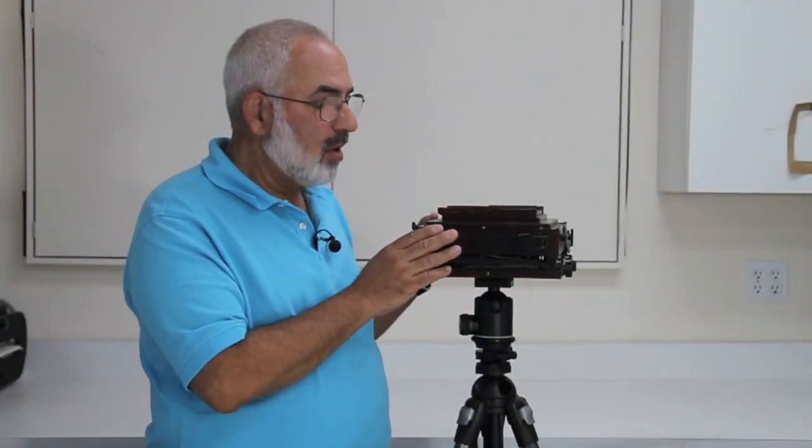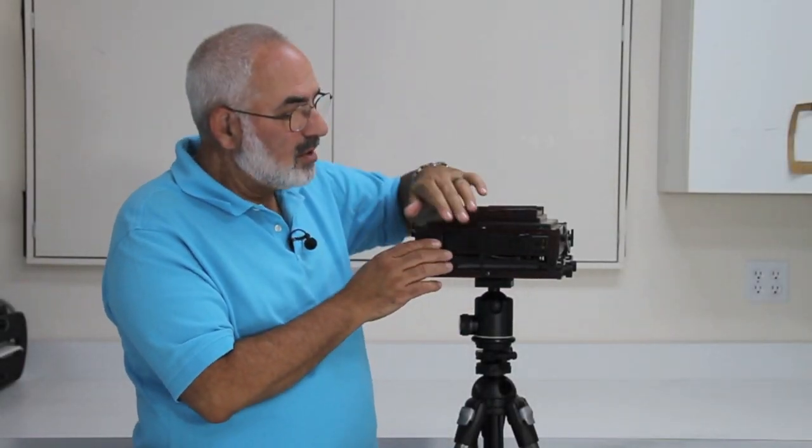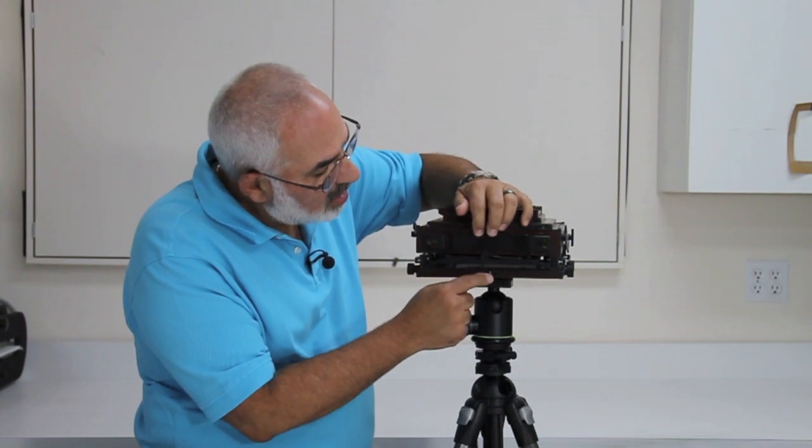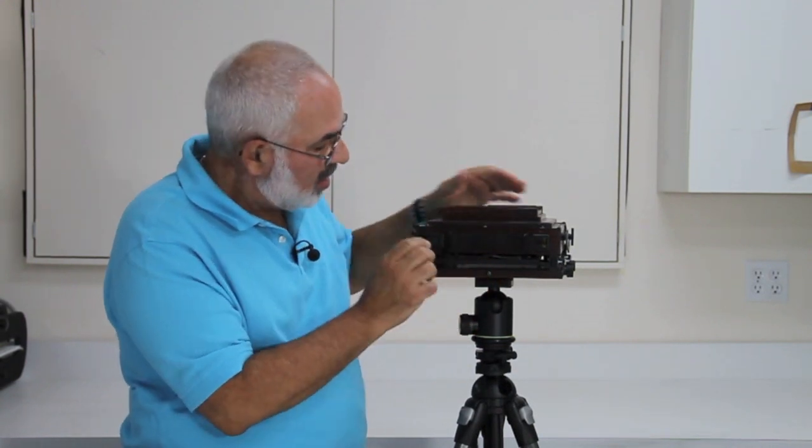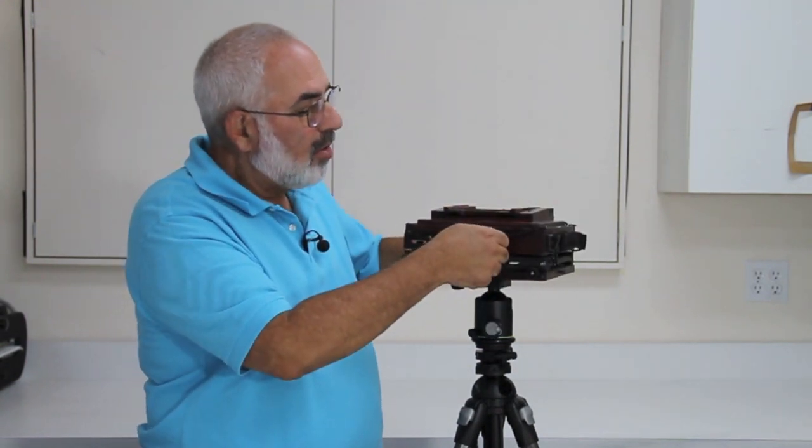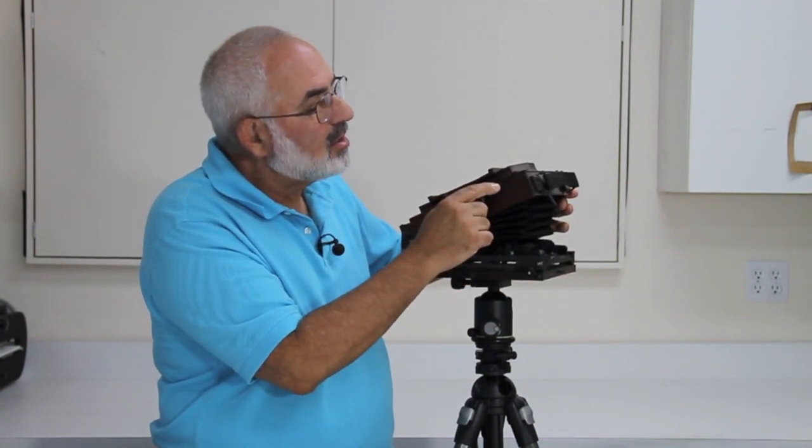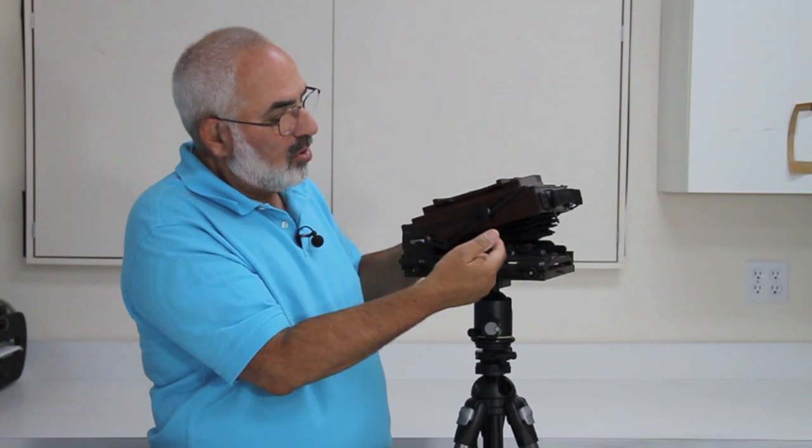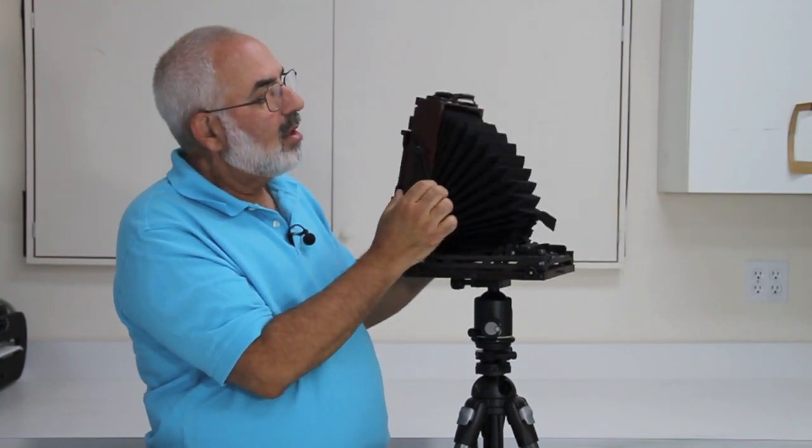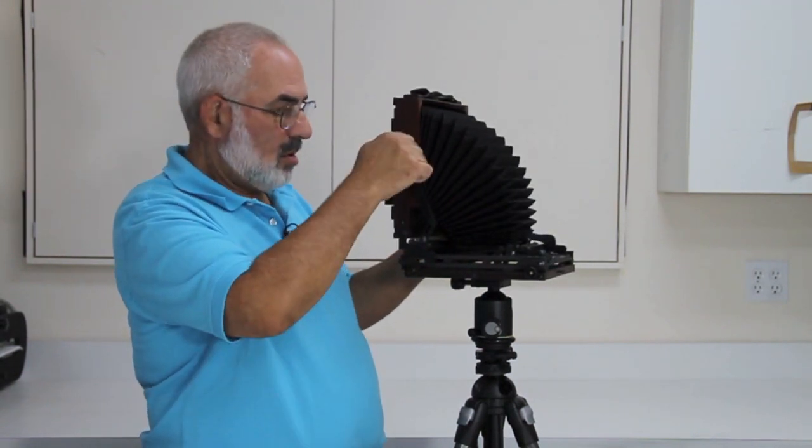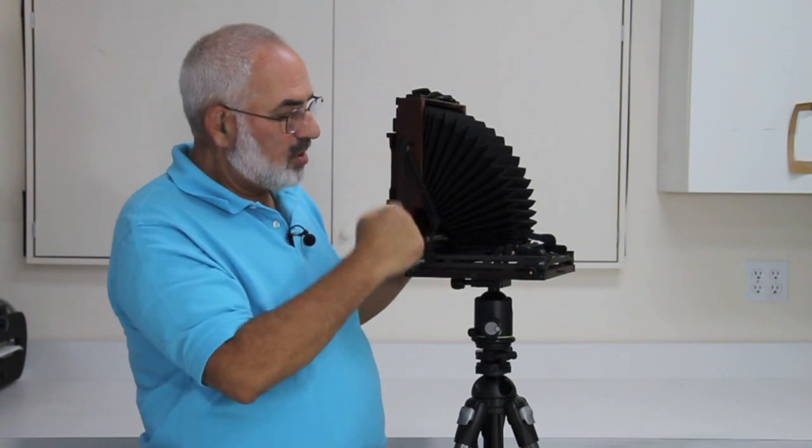First thing I'd like to show you is how to open up and close the camera. That's the hardest part of all these cameras. You'll notice here there's a little hook and you just unlatch the hook, and on the side there's these little bars. This is for raising the rear standard and you'll notice there's a little tiny notch, so basically you push this back this way so it catches the notch and that squares up the rear standard to the base.